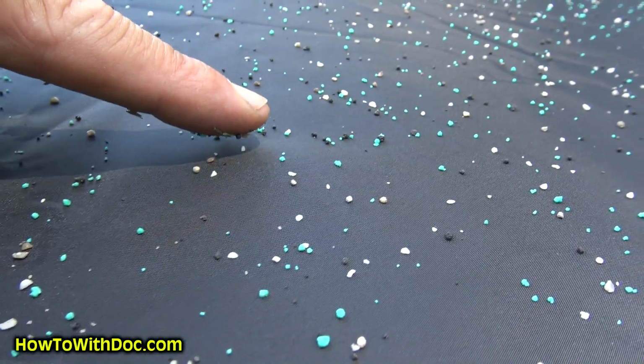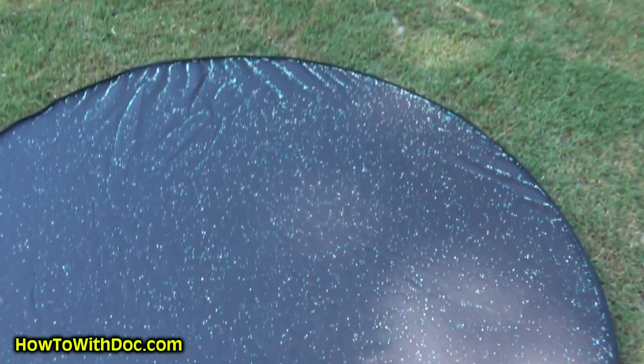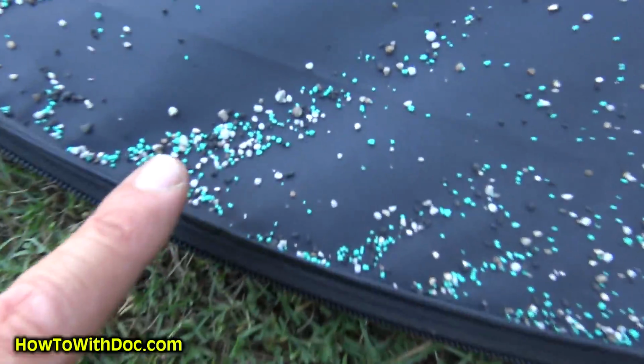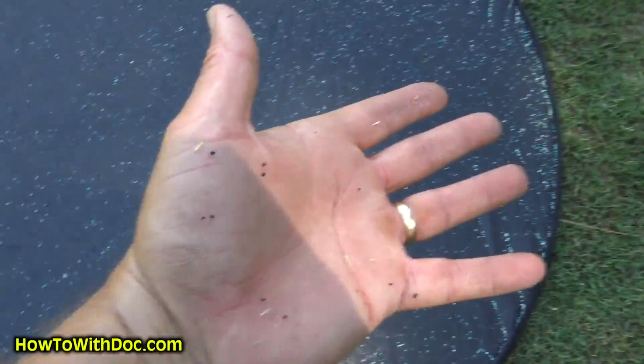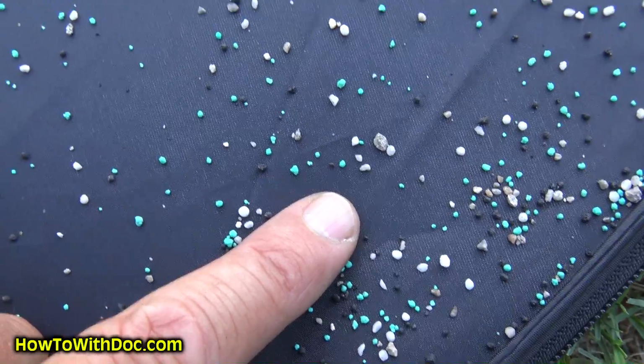Now, if this was regular cheap fertilizer or 10-10-10, I'm telling you, I've done this before, and you see almost nothing on this. It's scary how few particles are on this. Now, some of this area here, because these slides, is going to have pooling, because the particles sort of keep their energy and slide a little bit rather than grabbing. But look at that. That's insane.